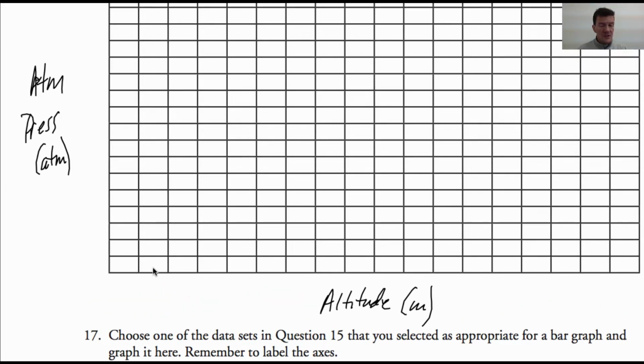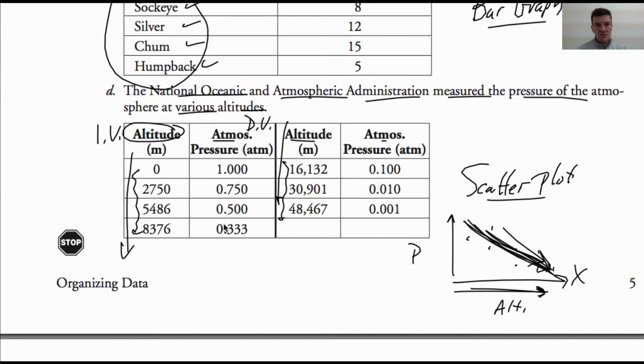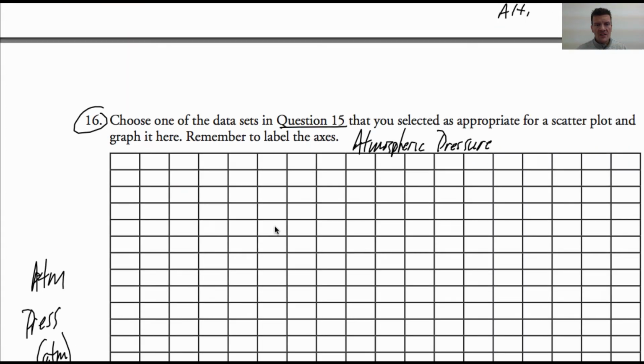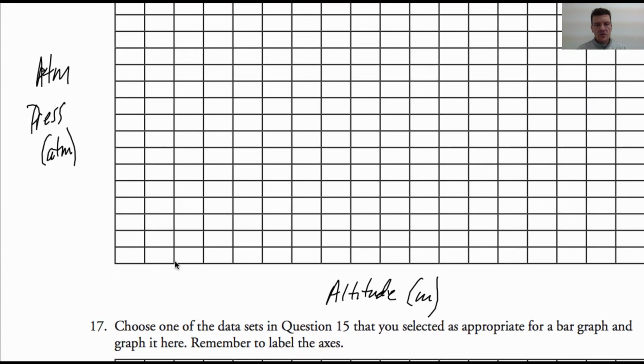So you want to look at your values on your atmospheric pressure and notice that they go from 0 all the way up to 48,000, over 48,000. So you want to divide your x-axis here in a way so that you can accommodate all those values. So maybe you want to count by 10,000s or by something like that. So maybe this is 0. And then 1, 2, 3, 4, 5. Let's say this is 10,000 here. 1, 2, 3, 4, 5.